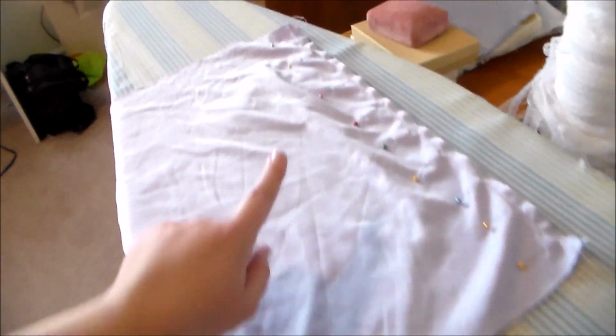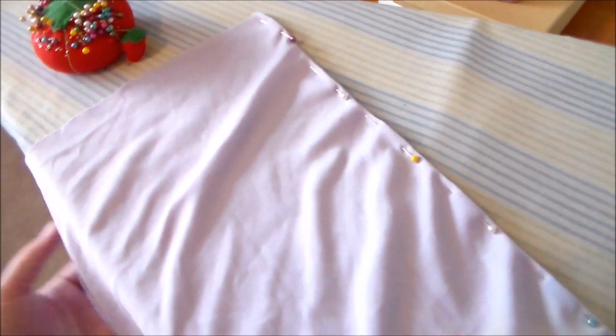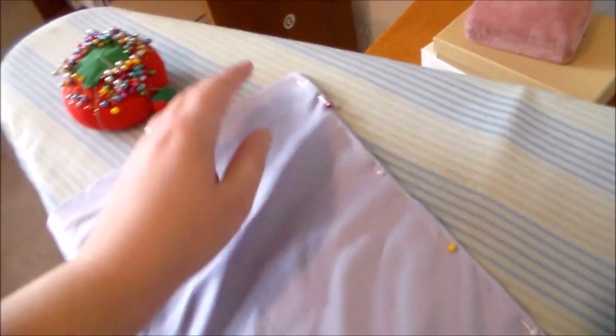So we're going to fold it in half and sew it together along the side. After it has been sewn, we're going to trim away the excess material so that it's very close to the line of stitching. Turn the scarf right side out. Then we're going to sew along the edge again to create a French seam.